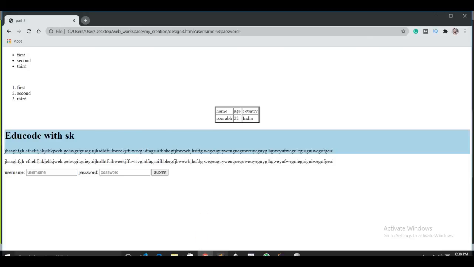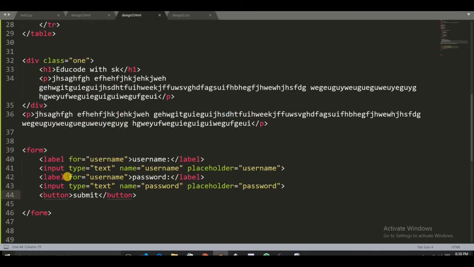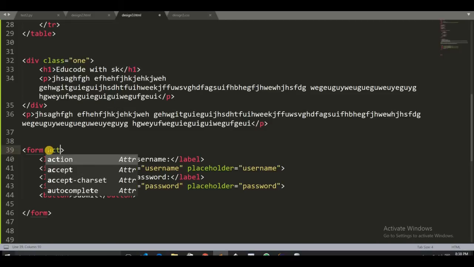So I will show you. We will be talking about the attributes. There are two attributes. One is of form, which needs an action. So after you click on a button, it moves to another page, or another website, or your own backend. We have not started with the backend. This is our front end part, so we will not be discussing that.